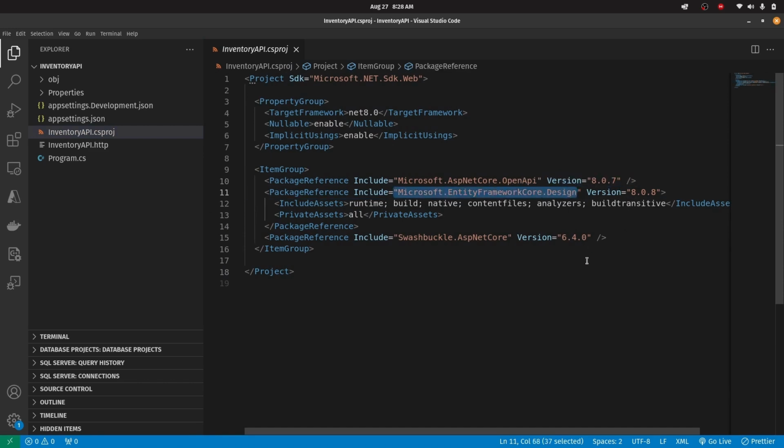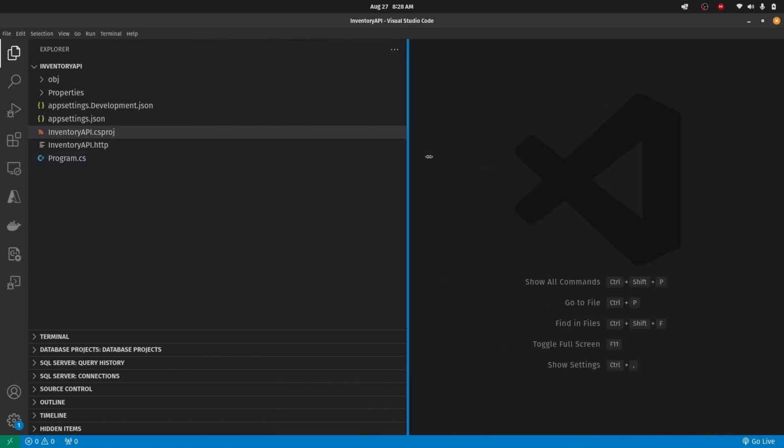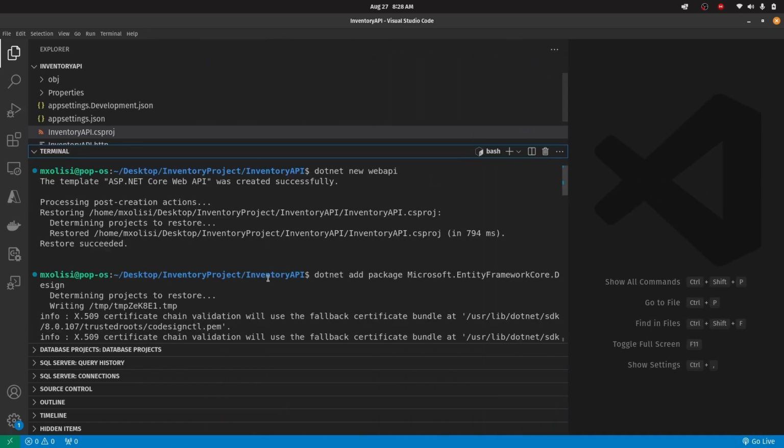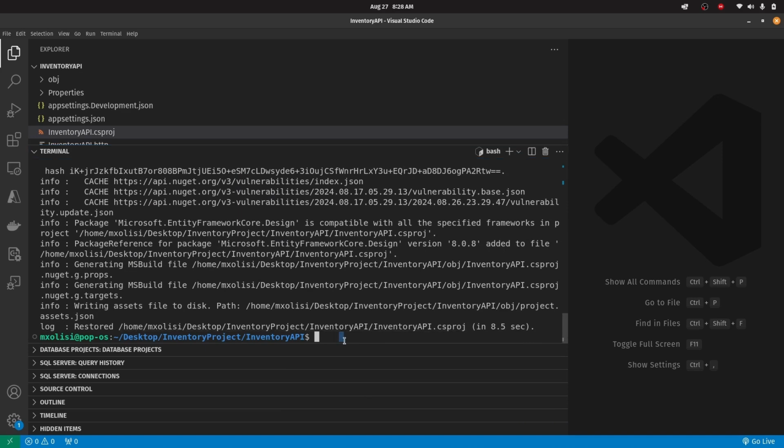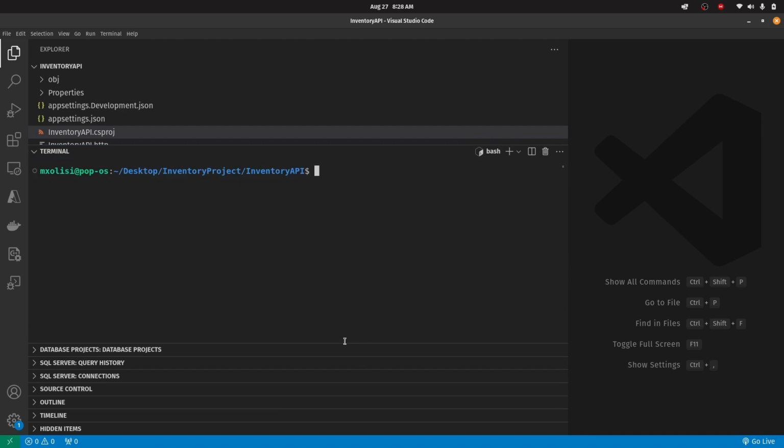All right, we're going to add one more package. We're going to come to the terminal and clear it so that our terminal is clear. We're going to say dotnet add package again, and then Microsoft.EntityFrameworkCore.Sqlite.